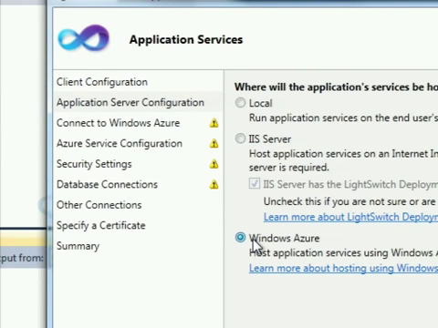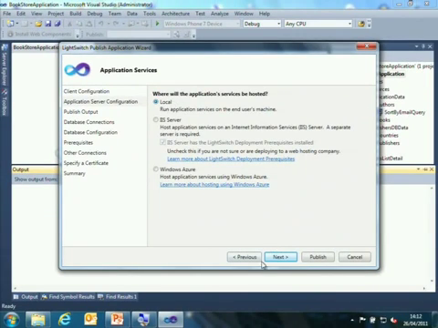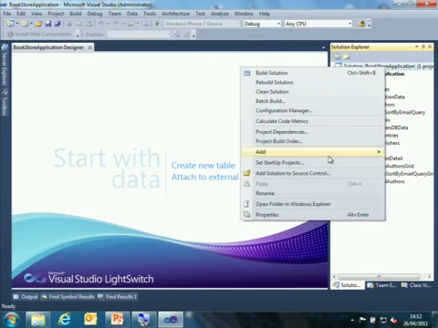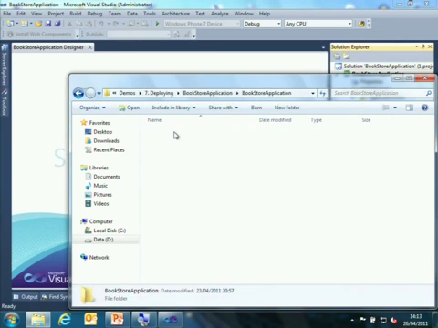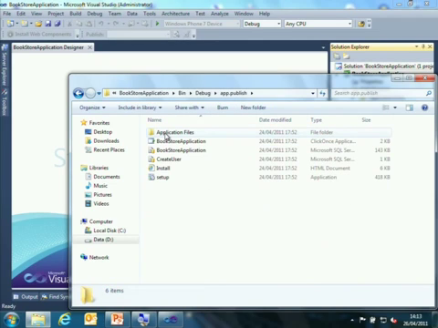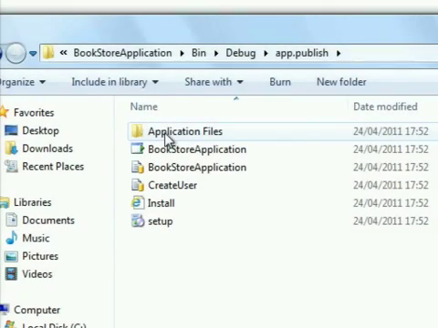Note that the steps are changing here. If I just do local and I follow this wizard, I'm not going to bother doing that because that might annoy you a bit. Let me show you what is actually being outputted in this case. So when I go to this one and then debug, the app publish folder contains a ClickOnce installation with my out-of-browser application and in this case my LightSwitch server components as well on this machine. So this is one possible deployment option that I've shown you here. As you can see, you can do on the web and in Windows Azure as well.